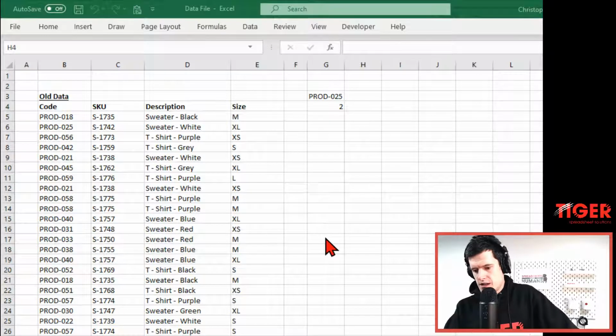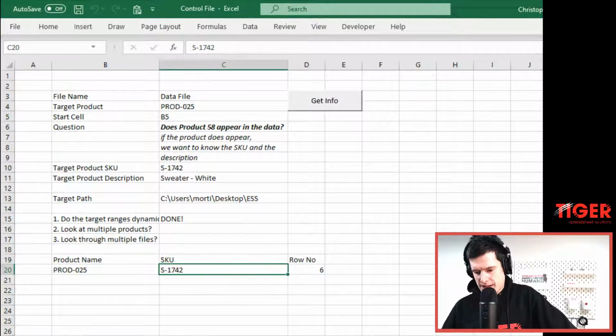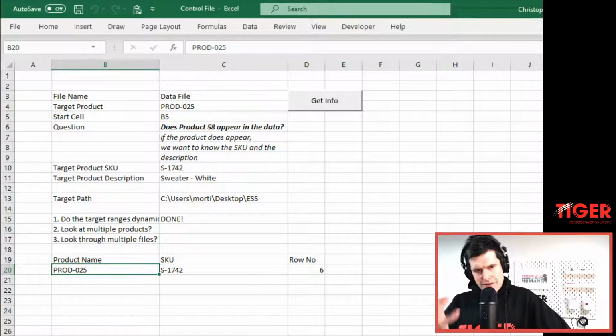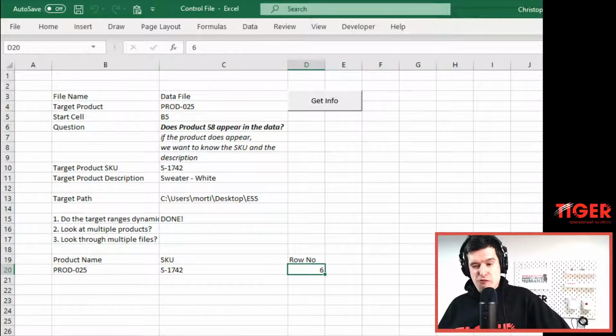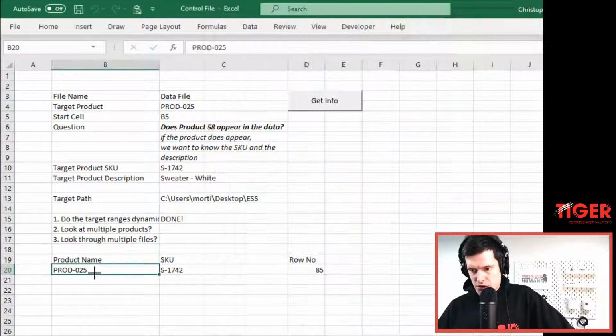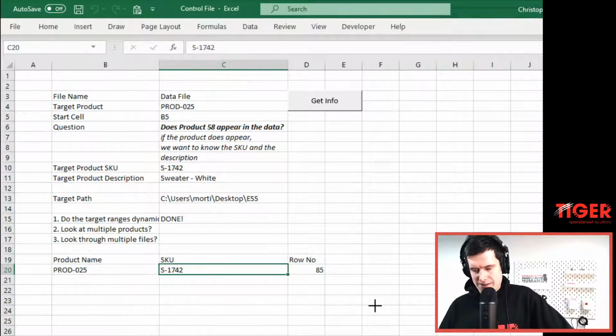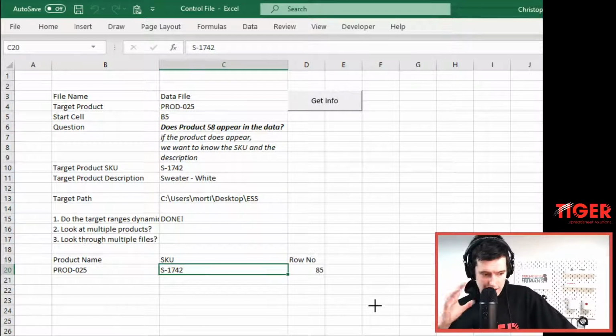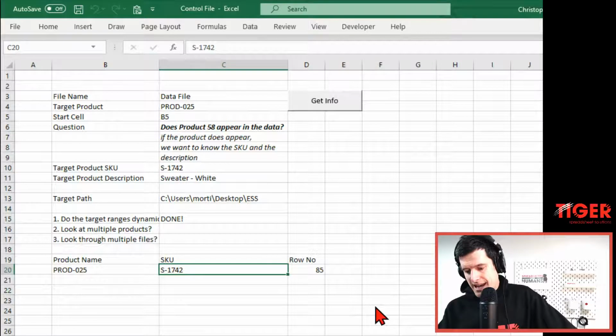Okay. So back to the control file now. Okay, so we're halfway through the code. You can see what's happened. So we've got some information in here from row 6, not from row 85. Previously we saw row 85 there. So I'm going to play the code, F5 key. And now we can see, yeah, we've got row 85 there. So we are overwriting the first entry, row 6, with the second entry, row 85. So we're close, but we're not quite there yet.